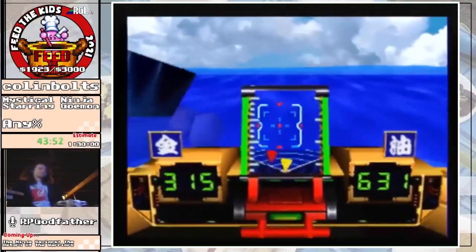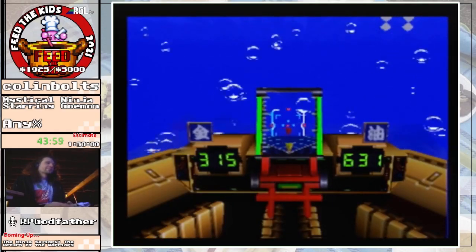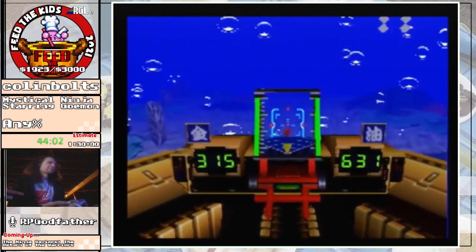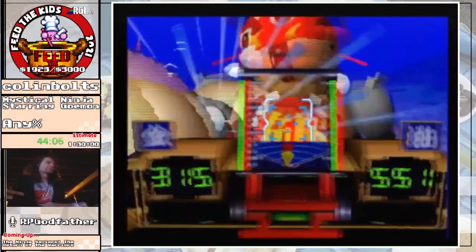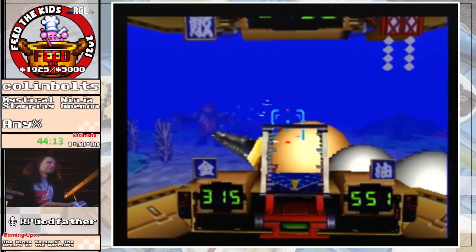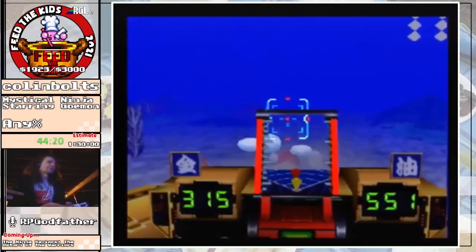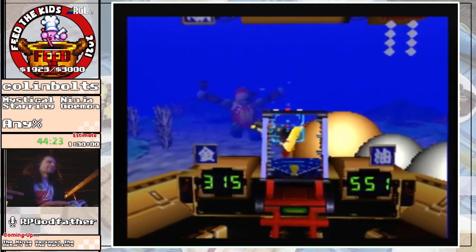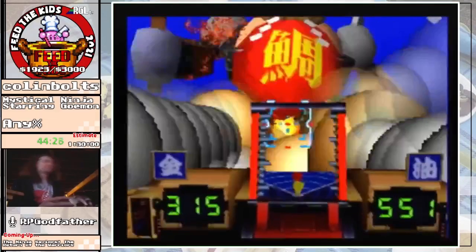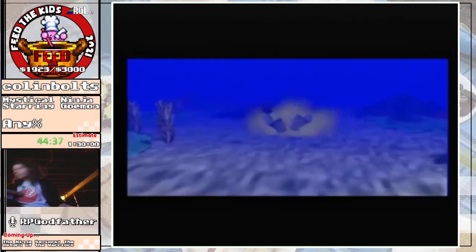So you got the first phase, the second phase, you want to chain it, and then finish it with the beam. C up, right, left. C up, right, left. Yeah, messed up. You want to shoot a laser at him? He did get the laser off.